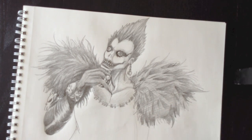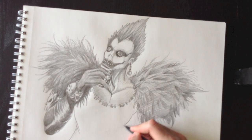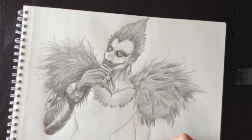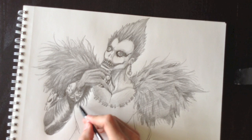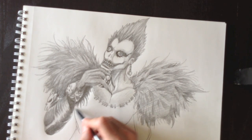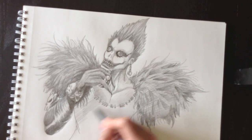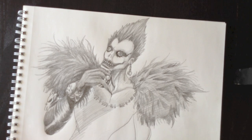You should be able to see it nonetheless. Vous devrez être capable de le voir tout de même. Alors, voilà, d'autres lignes de contour ici. Et nous colorions, bien sûr, le reste de son corps. Son habit est très foncé, très sombre. Alors, on commence avec une couche de gris.